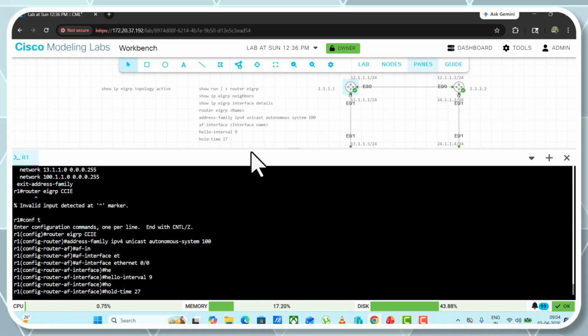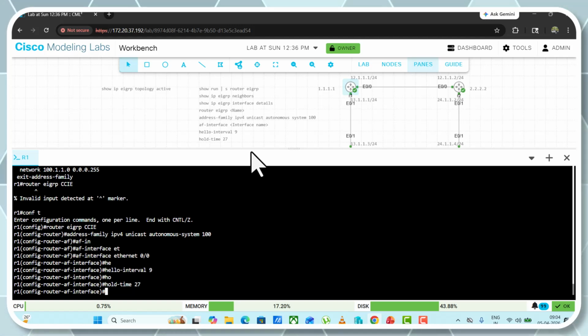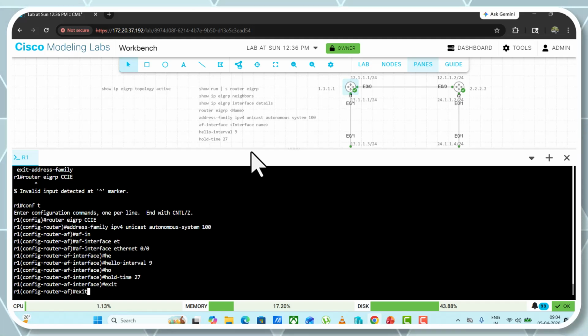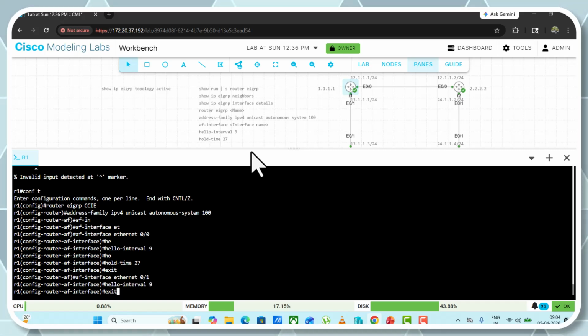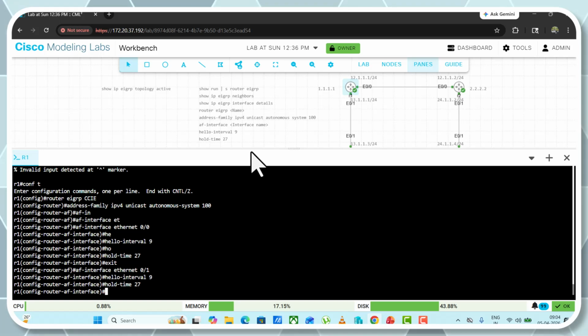Now let me exit and go to interface 0/1, and give the same command, with hello interval 9 and hold time 27.